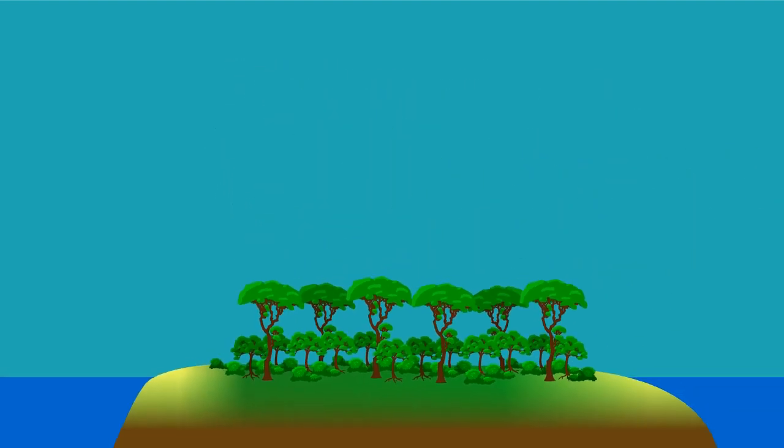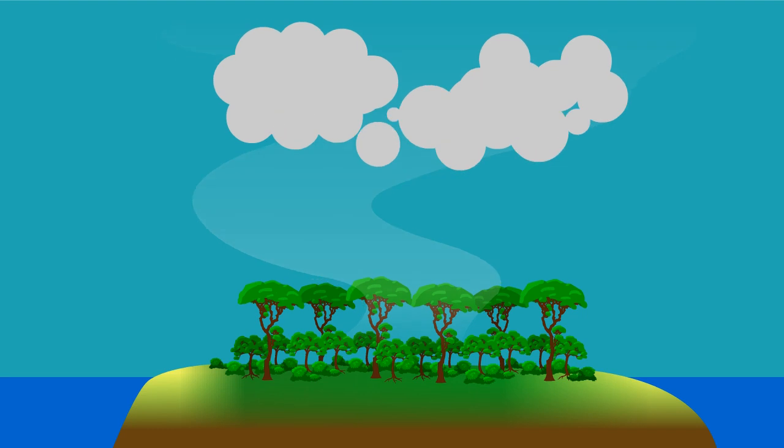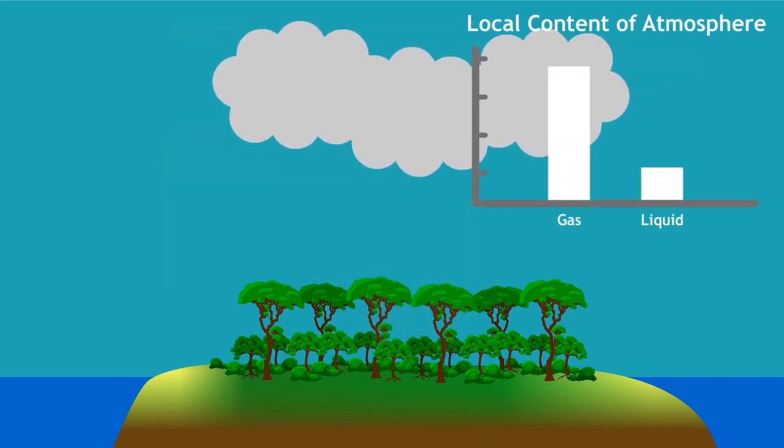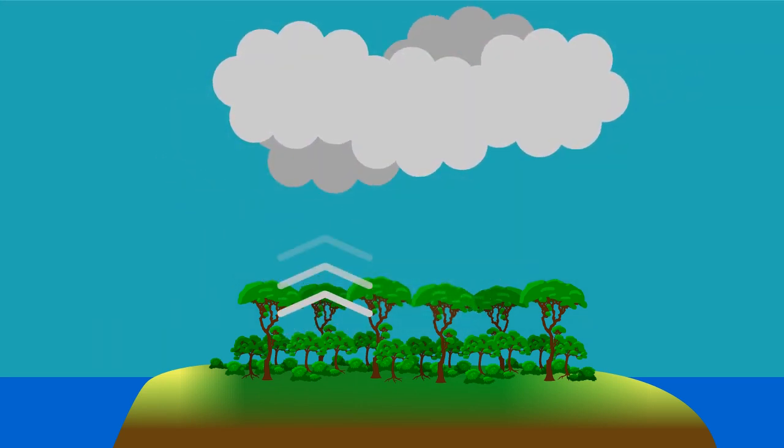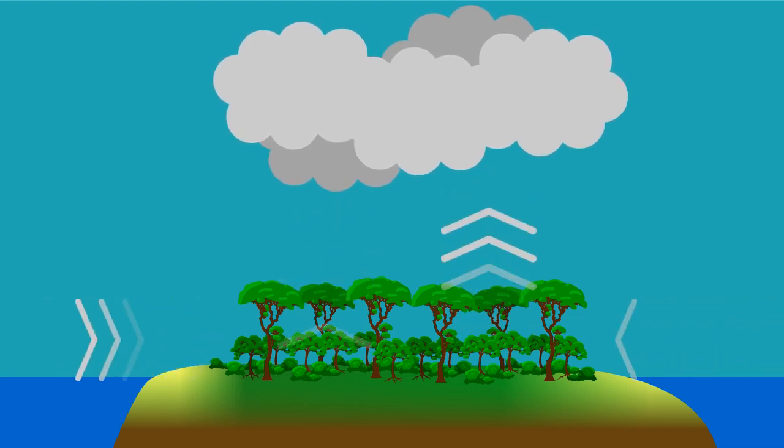The ample amount of water vapor in the forest rises and condenses into clouds, changing from gas to liquid. This creates a drop in air pressure, which allows even more vapor-filled air to rise. This creates an upward air current, which in turn creates a horizontal current closer to the ground.